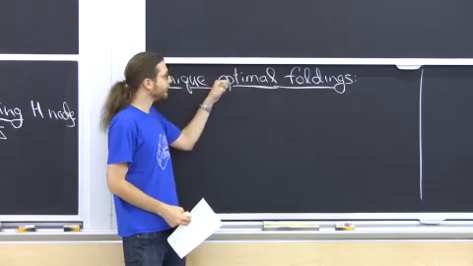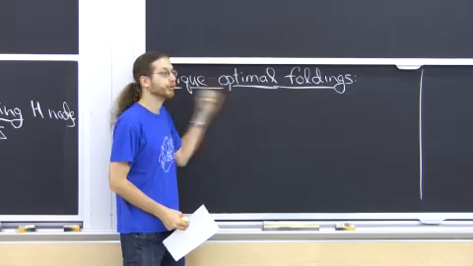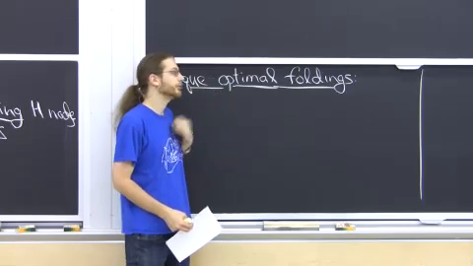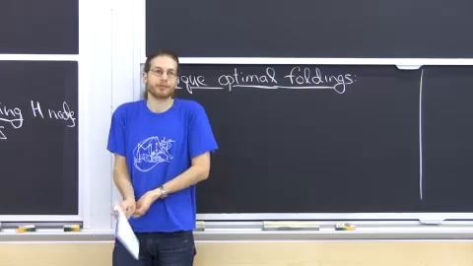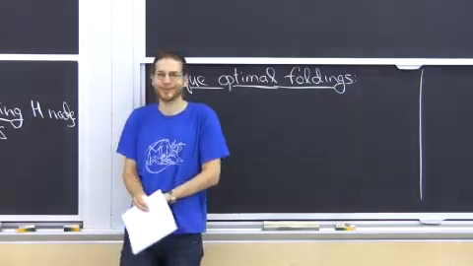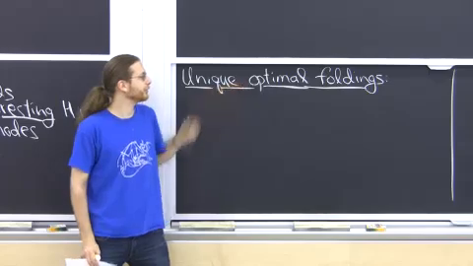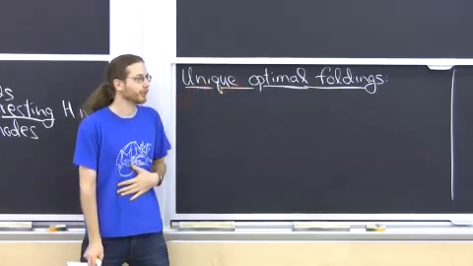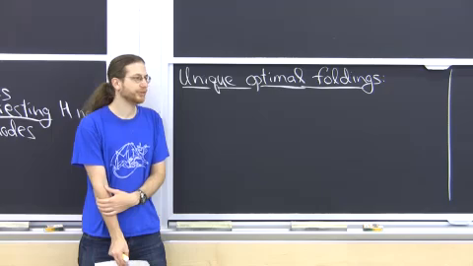But if you believe in optimality, then at least you hope that the optimal foldings are unique. So you take a typical example, like if they're all blue, then every folding is optimal. So there's exponentially many of them. But if you have any hope of getting unique foldings, you'd really like unique optimal foldings. The theorem is these exist.